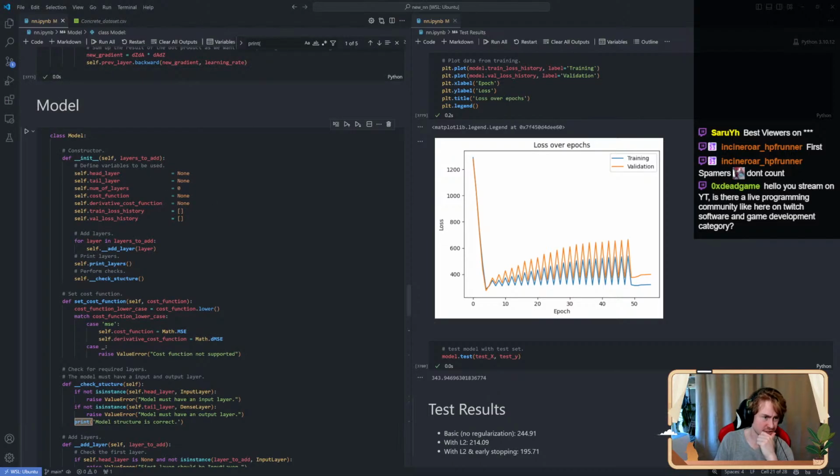We're not gonna make copies of the layers, we just want to copy the values of them. No, those are objects.